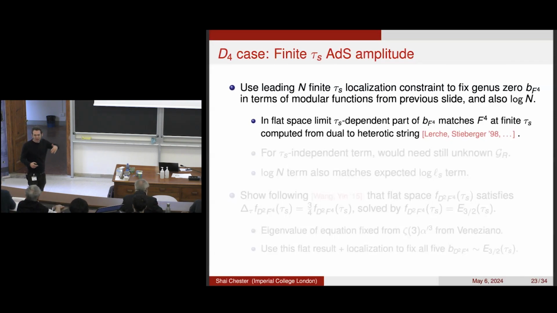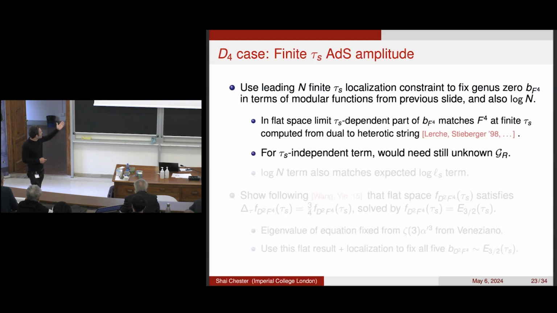And so it turns out that back in the 90s, they also had these Jacobi theta functions. From their perspective, it came from some tree-level string calculation in the heterotic string, which is why you see Jacobi theta functions. Whereas from our perspective, it's kind of coming from a much more complicated calculation. Unfortunately, we cannot yet compare the tau-independent term, because for the tau-independent term, we would have to compute this tree graviton exchange in AdS, and we don't know what that is yet. So that's why we can only compare the tau dependence. On the other hand, we could compare the log N term, and that also successfully matched with the right coefficient.